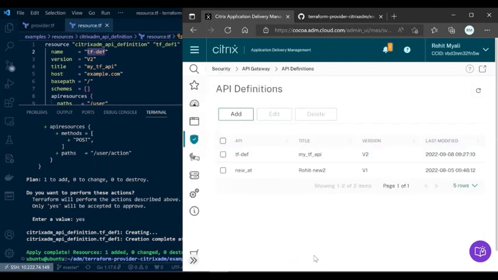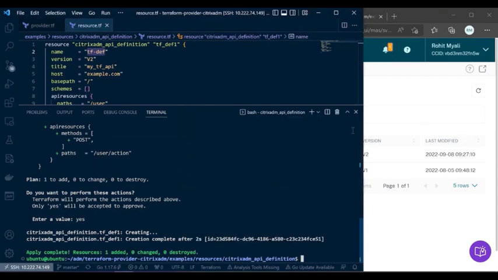So this is how you will be able to create resources in an ADM using the Terraform provider that we have. This is the way to add, and the way to delete the resource is using the command called terraform destroy.